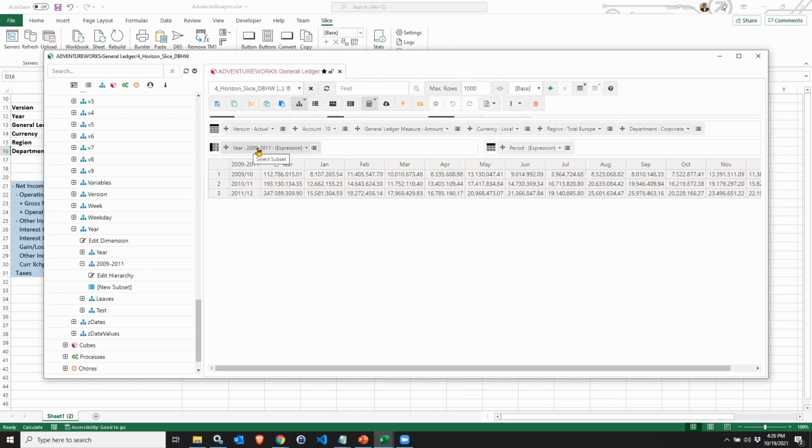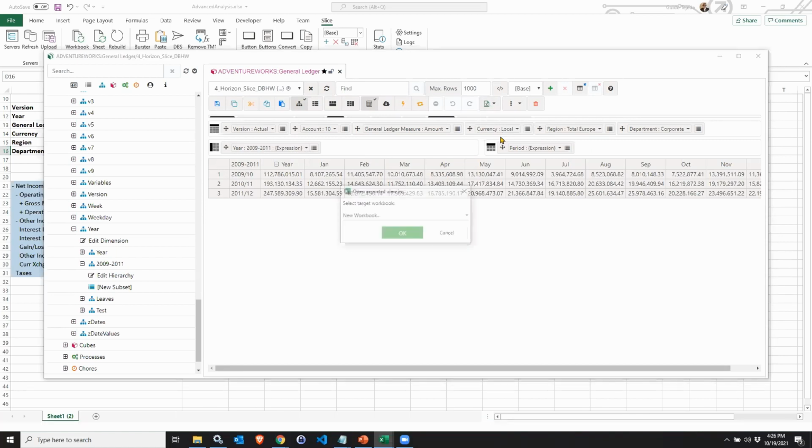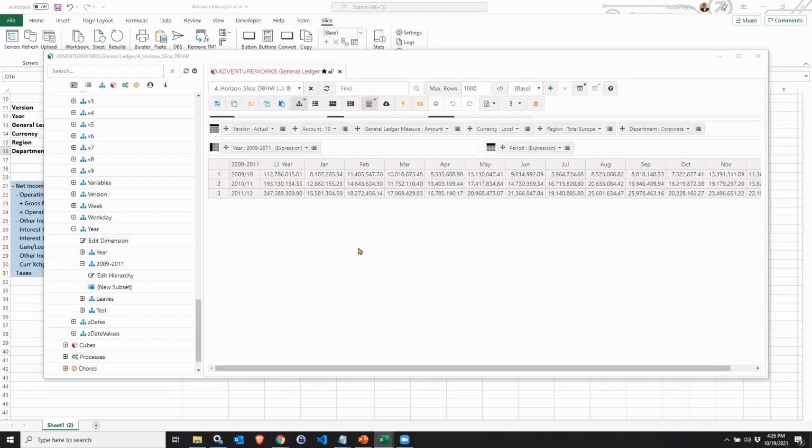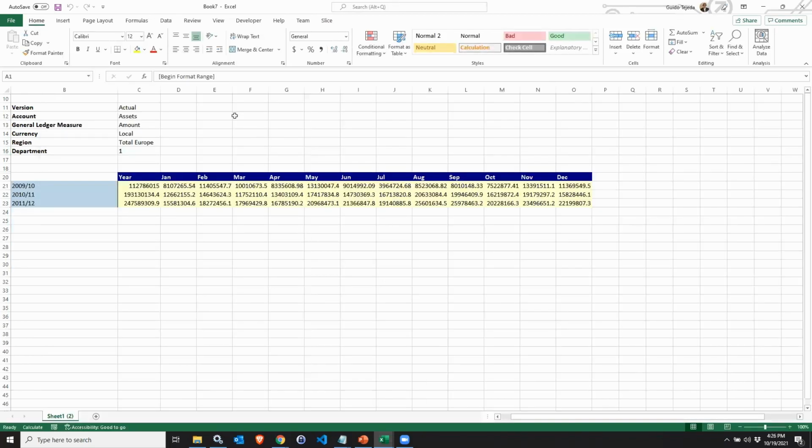So I use this hierarchy here in my Q view. And now I'm going to export an active form again. And then you will see it looks almost the same, but there are 3 significant differences. So one is instead of a DBRW, we are creating a DBHW. So this is the DBRW equivalent.